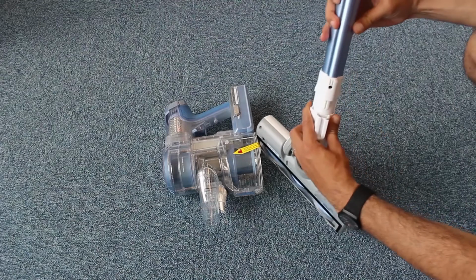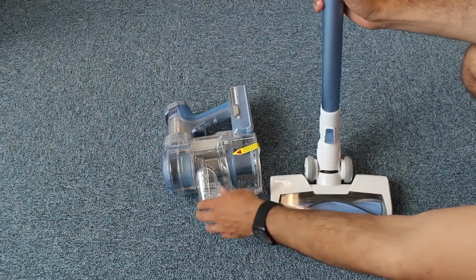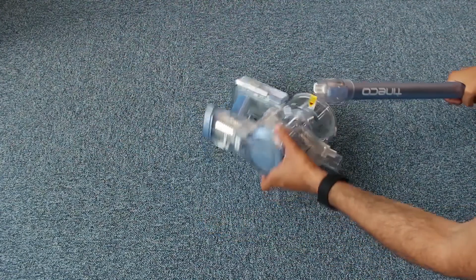The cordless cleaner can be put together in under 1 minute. Just make sure you charge it for 3 hours or so, before using it for the very first time.